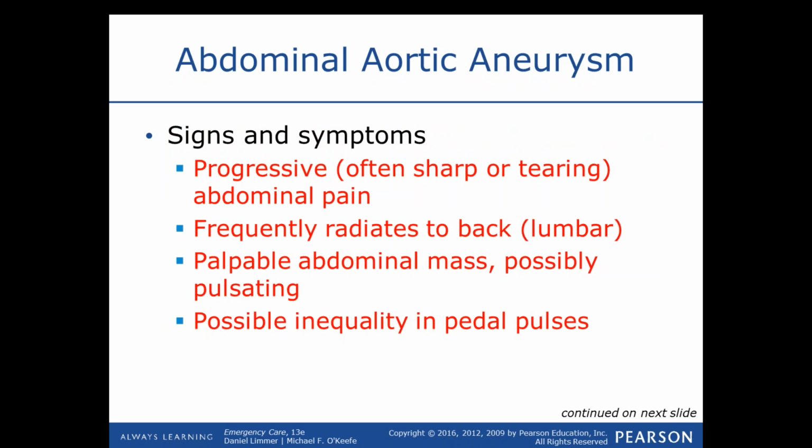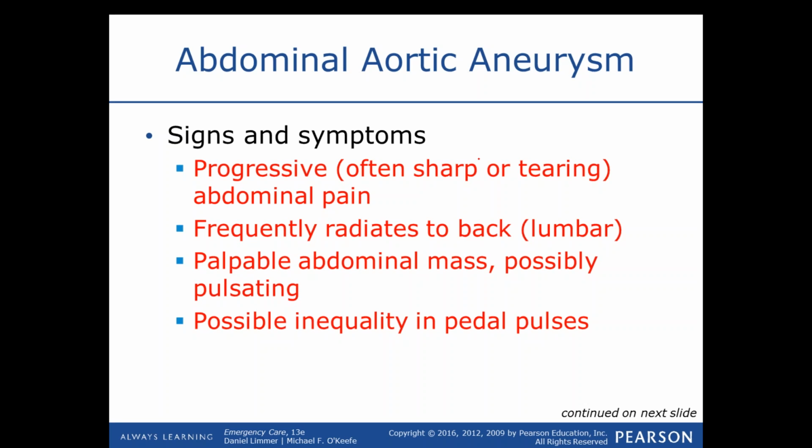So here's your signs and symptoms. Definitely something you want to be aggressive when it comes to diagnosing as well as transporting as quick as possible. It's kind of a progressive pain. It starts out as sharp, works its way into tearing. It's usually radiated to the back, sometimes to the abdomen.